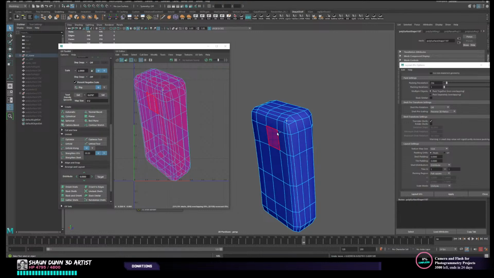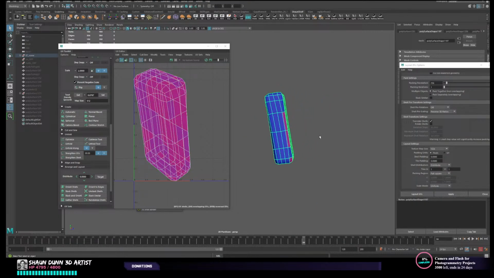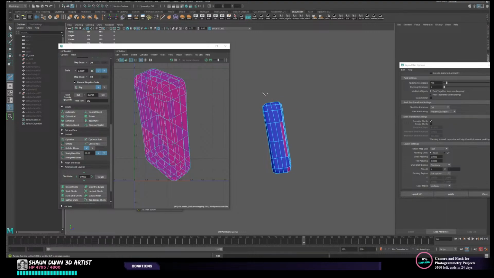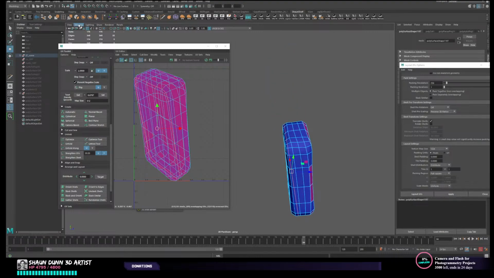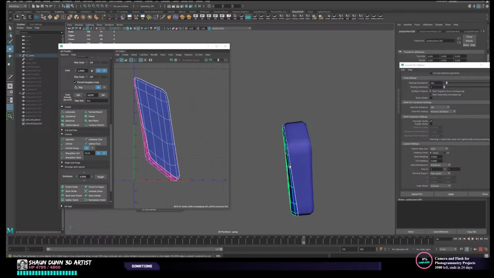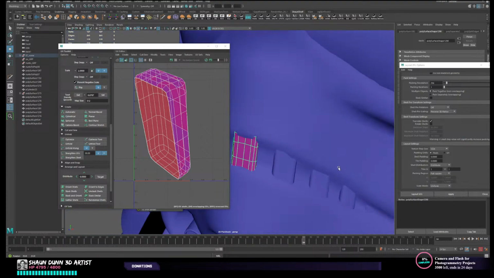And you can take this and take your multi-cut tool and just go like this. But I'm going to go back and do that again. Like that. And then take that edge loop and detach it. And then now I can just take that out. And it should just be fine in there. Let's see. Yeah, it's fine.